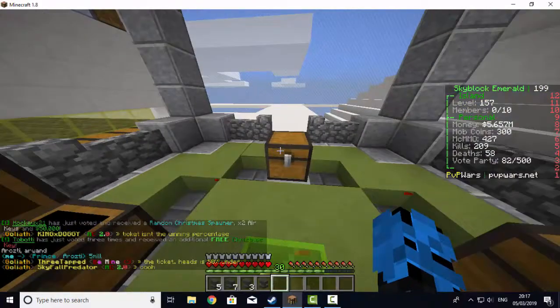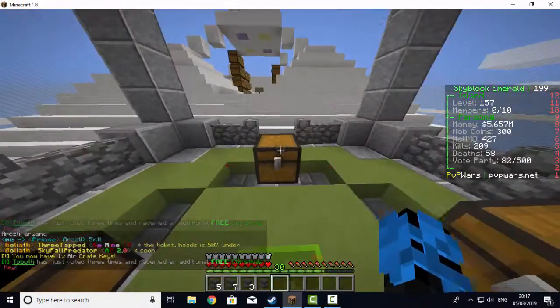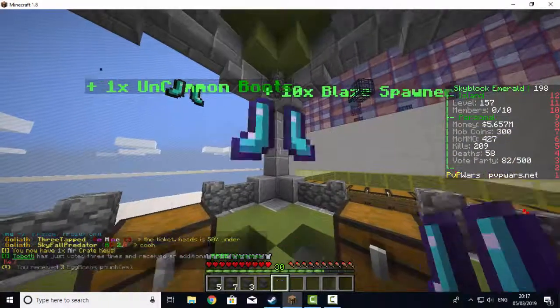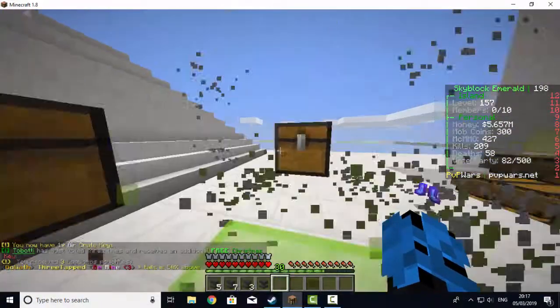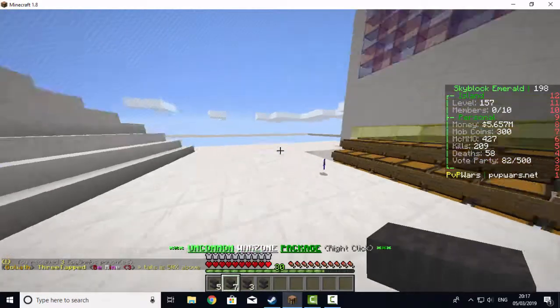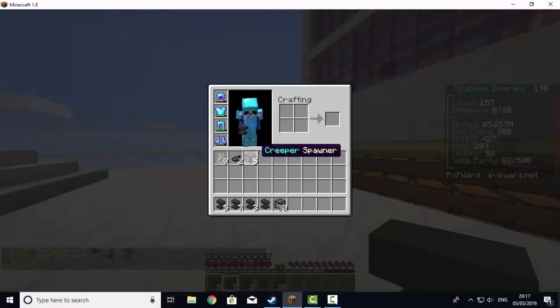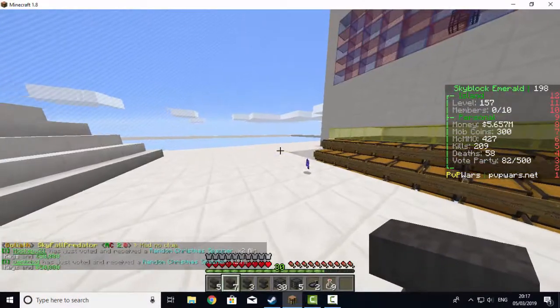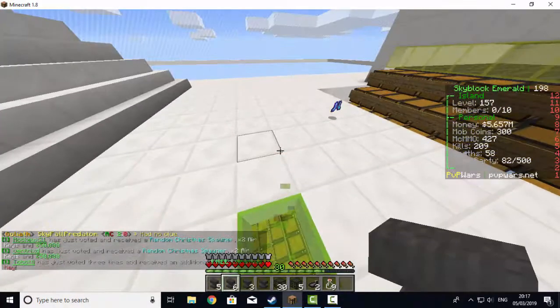Okay, 10 blazes. 1 air key. 3 egg bombs. And final one, uncommon boots. Don't want them. Okay. So, we've got 30 blazes, 5 creepers, 2 black scrolls, and 9 egg bombs so far. Let's do another uncommon. Let's go.